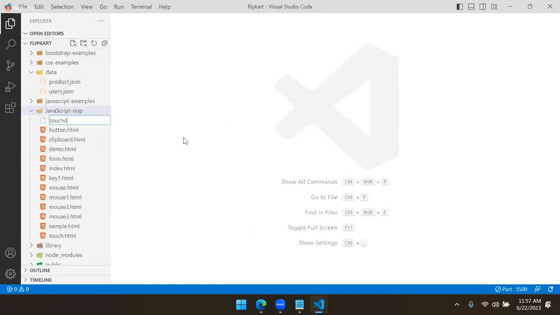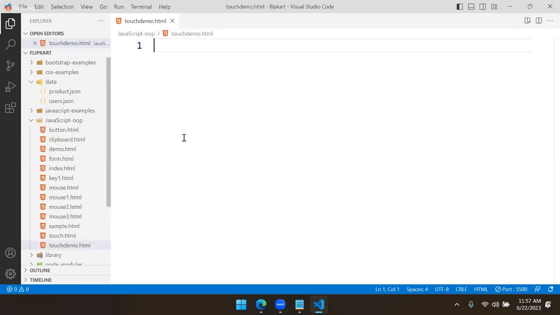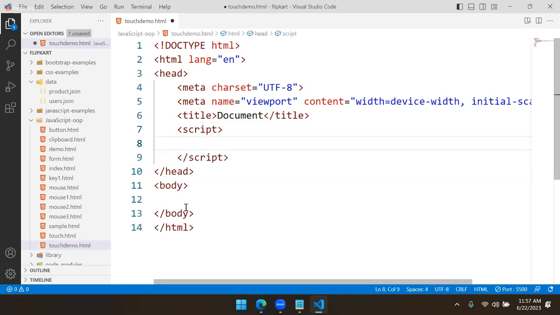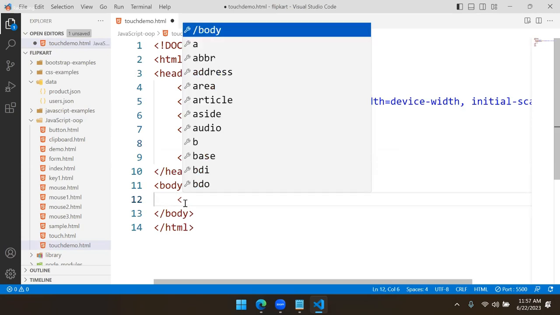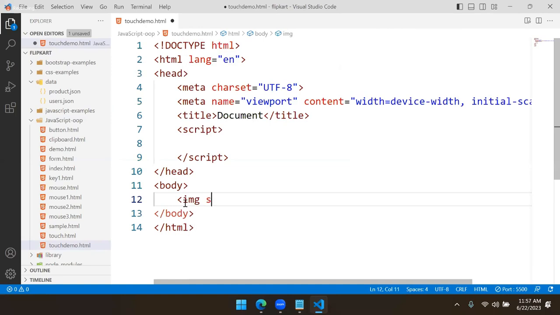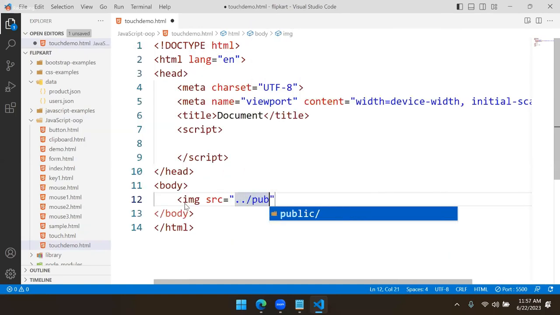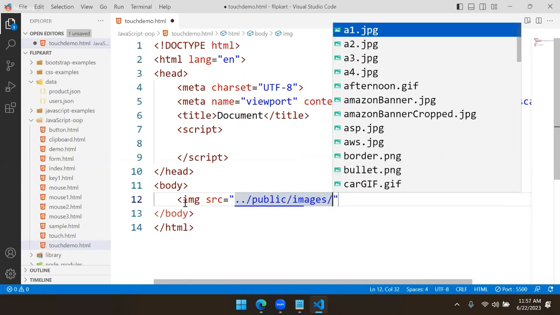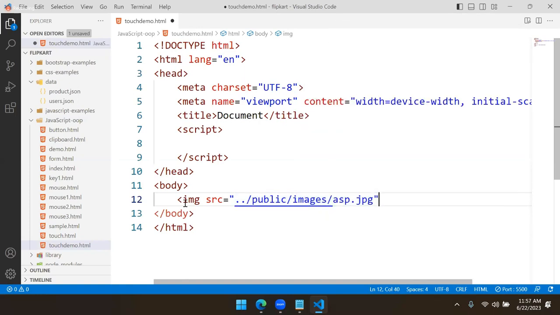So touch demo.html. Here, see, we are writing some script, and we are having an image, image source, public images and some ASP JPG, width and height.